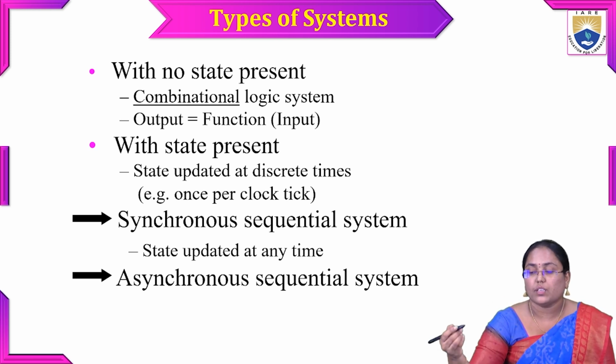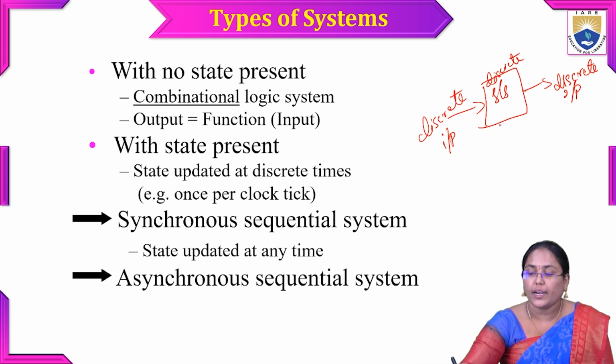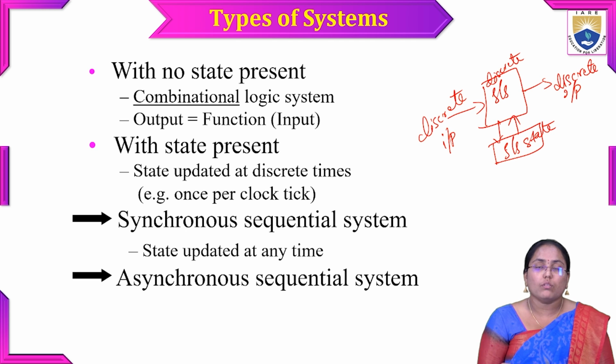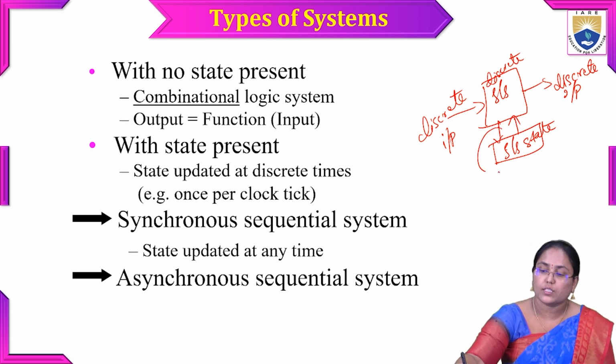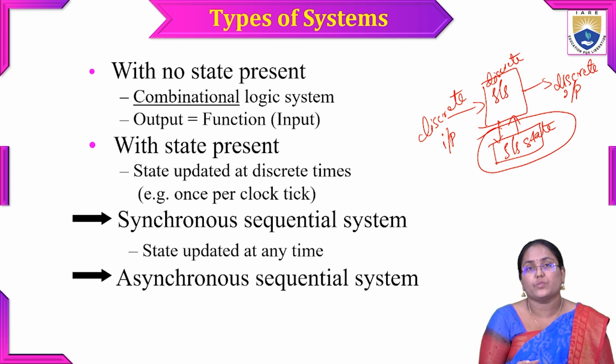In the beginning we looked at the digital system block diagram, in which we give discrete input and get discrete output, and the system there is also a discrete system, an information processing system. Here I have two arrows like this which show the system state. Every time, there is no requirement of storing this particular system state. Sometimes the system state is not required in some types of circuits.